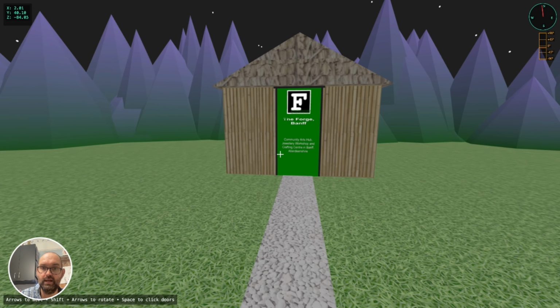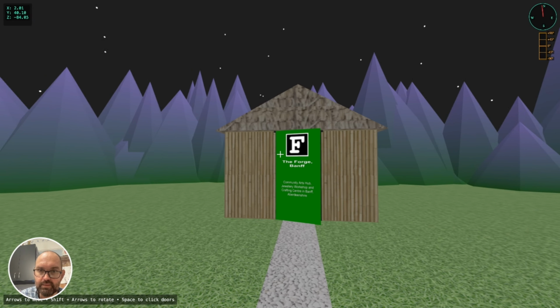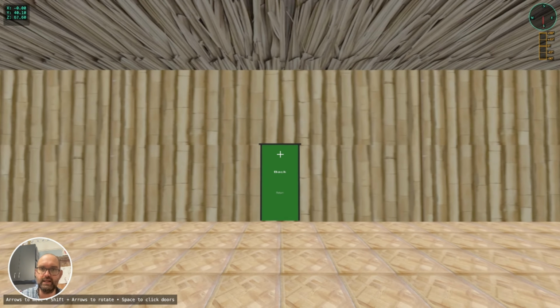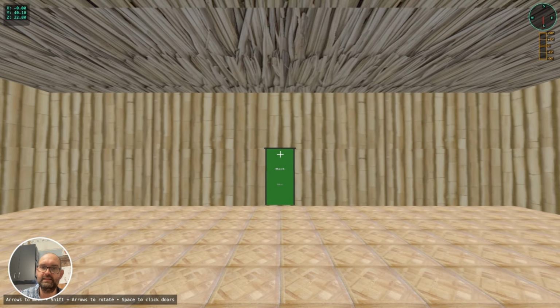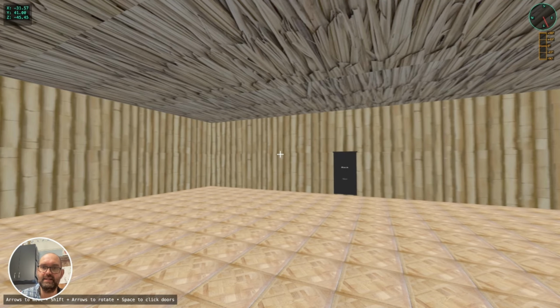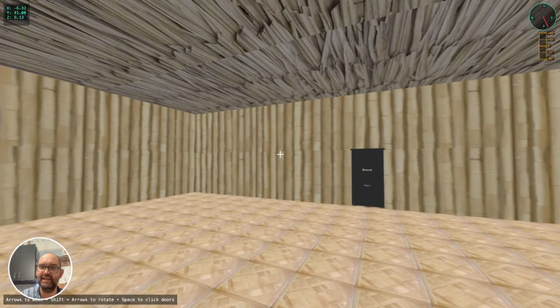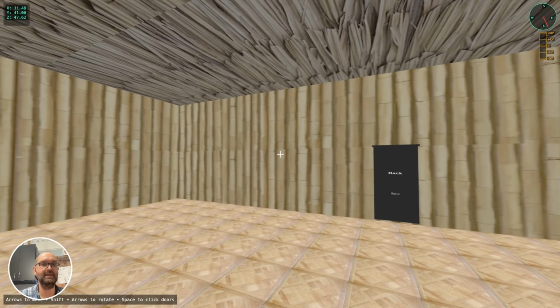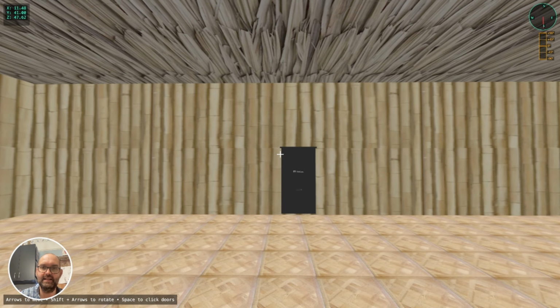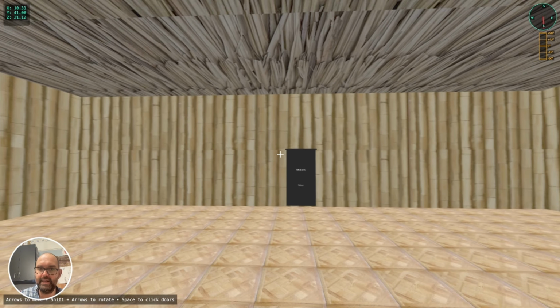So what I can do here is I can click on this door and check my animation. Woohoo! Door doesn't quite fit in the frame, but it's nearly there. And so this is my representation of being inside the cabin. It's obviously a little bit bigger on the inside. Gone a bit TARDIS with it. That's the great thing about virtual worlds. You can do that. So this is inside my TARDIS, and then I've got a door that'll take me back.